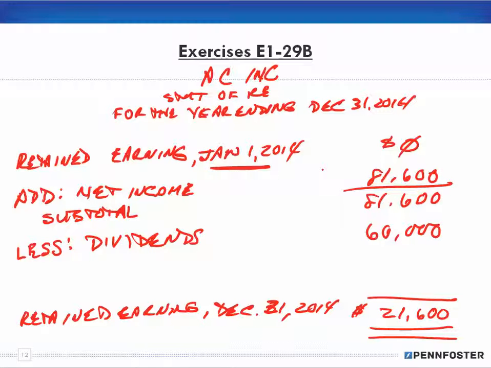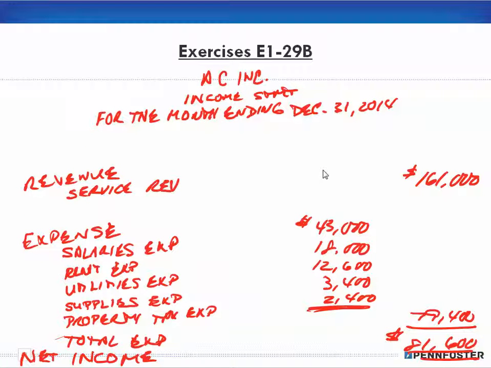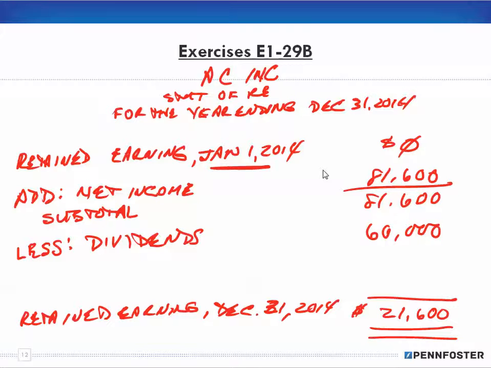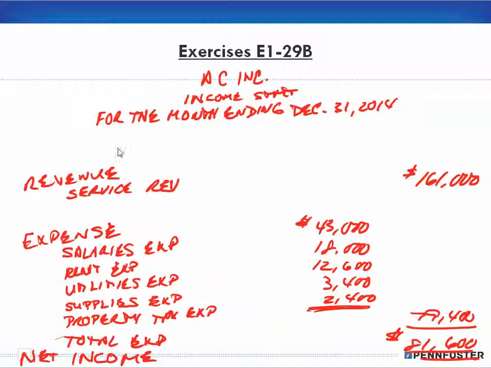So I hope you got all of that. Look at the solution and see what it looks like in a much nicer, cleaner format. To be honest with you, if I'm working this out for a business, regardless of whether it's the income statement or the statement of retained earnings, I'm not going to be very neat. I am going to format things in the right format, and I'm going to be taking shortcuts. Like I wouldn't write income statement, I'd probably just write IS, because I know that's what it's going to be. But when I actually present the information, I'm going to type it up in a Word document and make sure everything is written out.